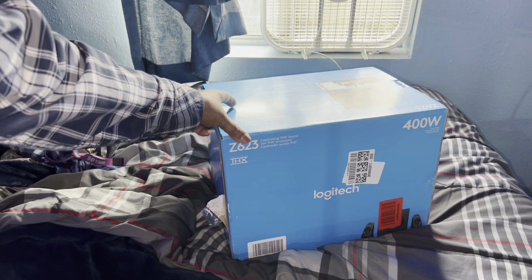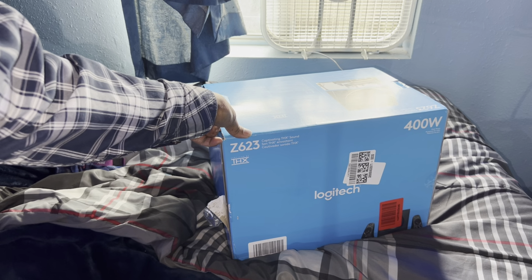Don't y'all worry about the boxes. I'm not keeping the box. Okay, so I don't care if it gets ripped. I'm not keeping the box.